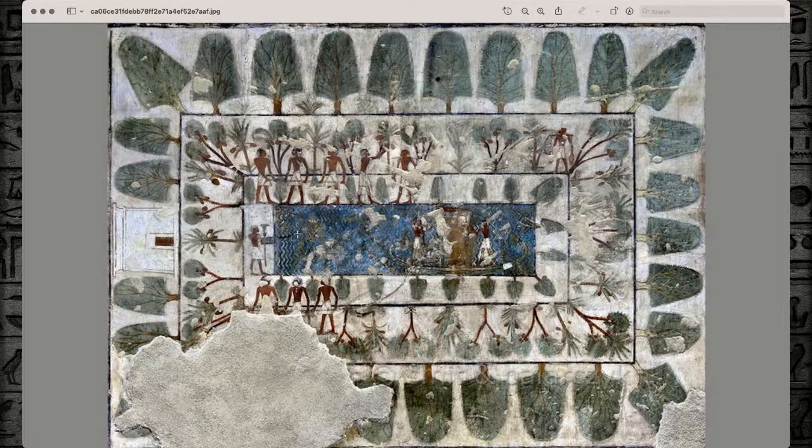So here you have a pool, the center, the blue part, that is a pool. And obviously you see there's a boat and people in it. But then on the side here you see trees, more trees, and you also see people tending to stuff and whatnot. Now, obviously, this is not reality. The people look like they're actually lying down while working, and the trees are also laid down, and all that kind of weird stuff. But back then, that was the format.